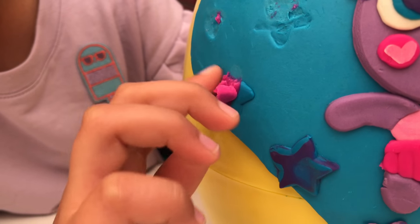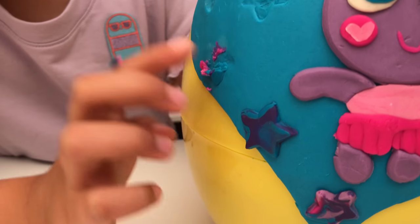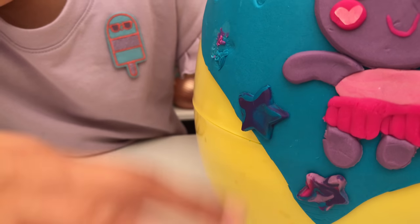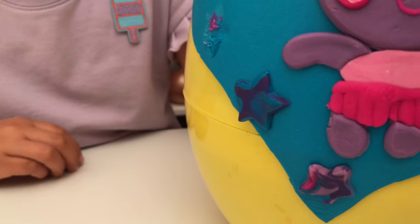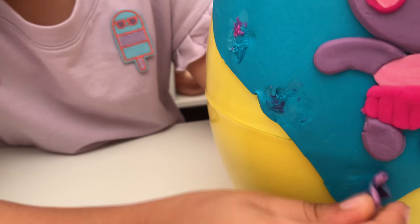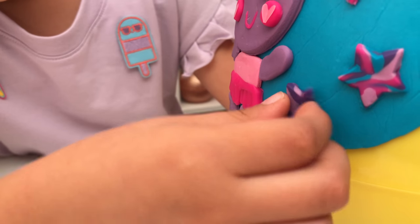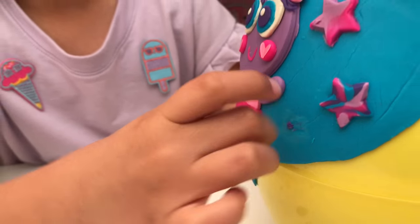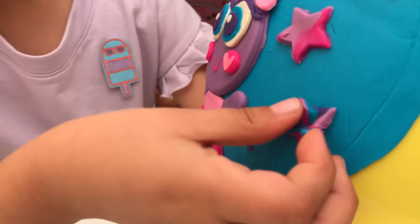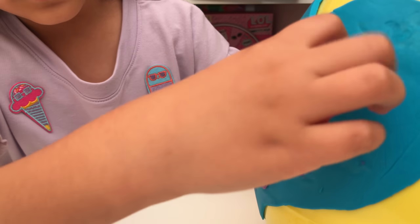We need to start practicing more with our Play-Doh, but I think it came out pretty good. Yeah, it did. Real good. This one's a jumbo one. It's real jumbo. Comment down below if you want to see more Play-Doh eggs. And which one do you want us to make? Do you want me to make like a shocking egg or a surprise egg with random stuff inside? That'd be fun.